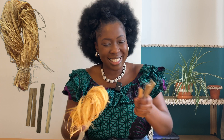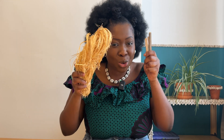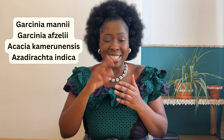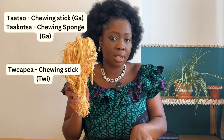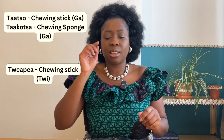The first one is chewing sponge or chewing stick. If you are Ghanaian, even raised in the UK, at some point you were asked to chew the sponge or the stick — this is what we use to clean our teeth in Ghana and much of Africa. Some of the most popular plants used are neem, Acacia comoranensis, Garcinia atheli, and Garcinia mani. In Ga we call the sponge 'takocha' or 'tacho,' and in Twi it's 'tupia tupia.'